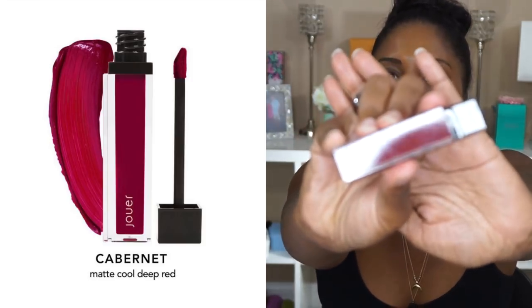Next up is one of my absolute favorite lip colors — this is the color Cabaret by Joie. I featured this a couple of videos ago and this is so awesome, I cannot even put into words what I feel for this liquid lip. One of the things about Joie is their matte lipsticks are very creamy — they actually call them lip creams. They're very affordable, all of these liquid lips are eighteen dollars or less. You get a lot of product and a little bit goes a long way. I think this looks so awesome and so far all three are bomb.